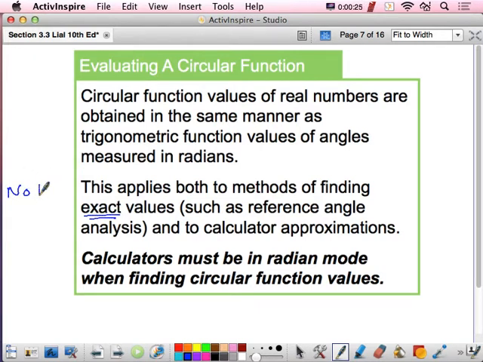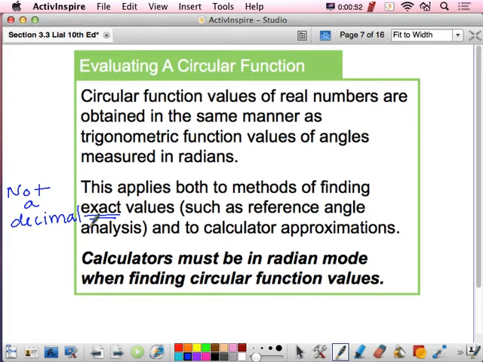Exact means you're not allowed to give a decimal. So if it's exact, you have to have it in radical or fraction form. That one most students do pretty well with. They just go to the unit circle. And if you get confused about your radians, if it's on your unit circle, you could use your conversion factor and convert it back to degrees just to make sure you've got it right. Most people do okay with that as long as they remember don't give a decimal.